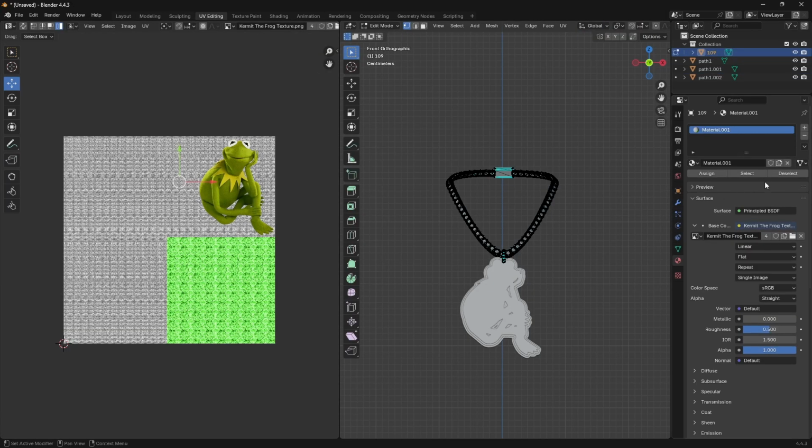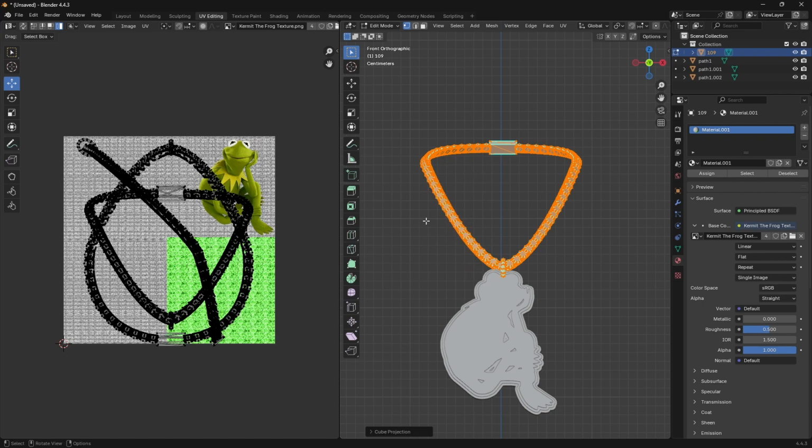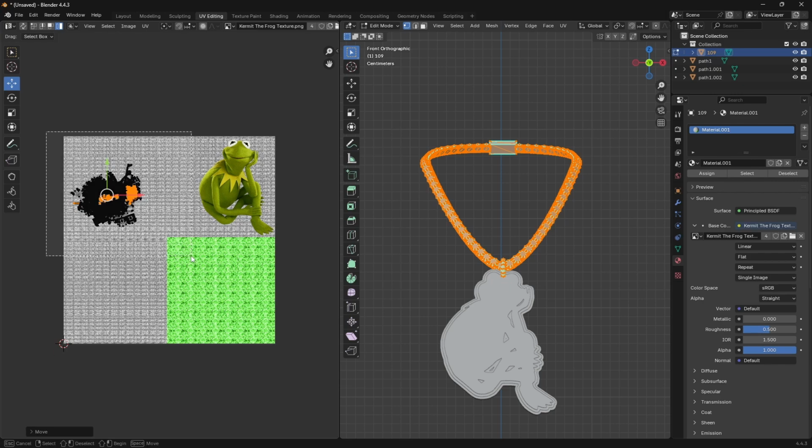UV editing. Select. There we go. Cube projection. Now we're gonna just select this. Yeah, like all to one. Now once you get that, you can select the whole thing. Just make it bigger.